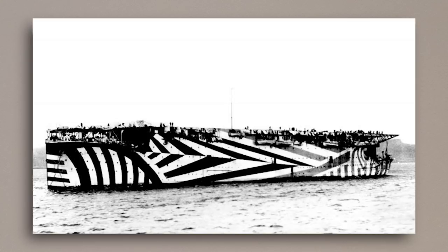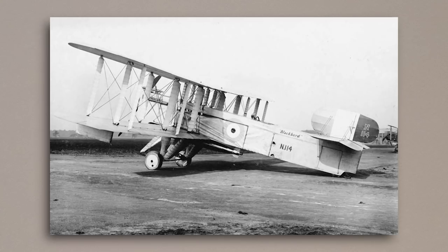This was only worsened when the first prototype crashed before its trials could be completed. Two more Blackbird prototypes were completed per the initial contract. The second went to Scotland for torpedo trials before returning to Martlesham for more performance tests. By this point it had an enlarged rudder to improve its landing performance. However, its effectiveness was never confirmed as the aircraft was permanently grounded due to concerns over weaknesses found in the fuselage structure.